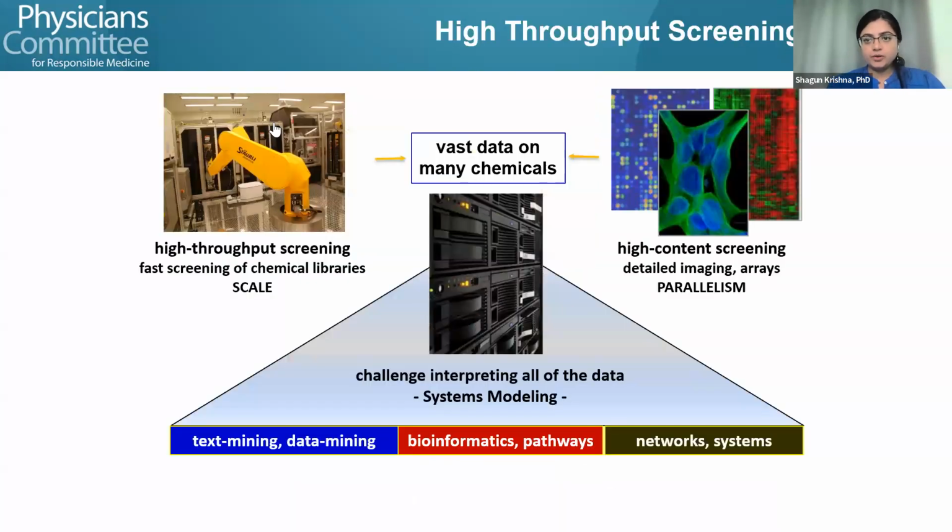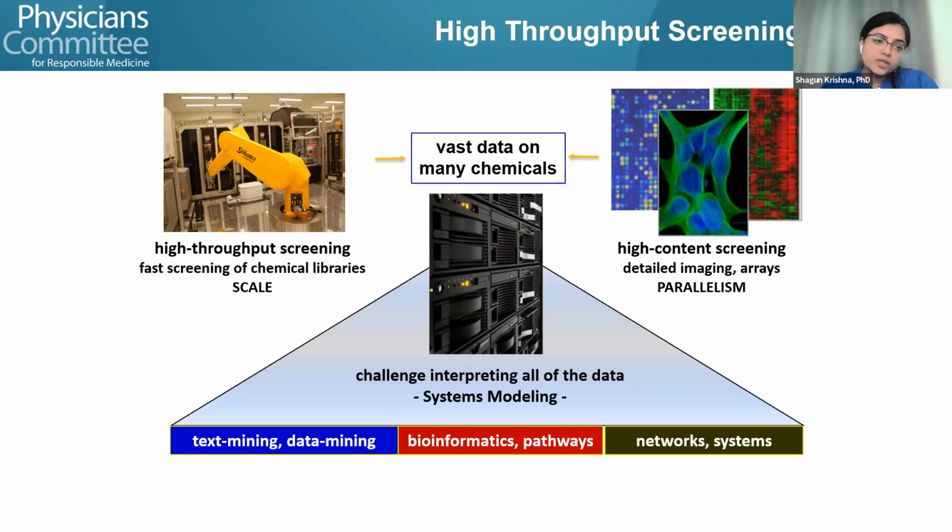And before talking anything about the cardiovascular diseases, let's talk a little bit about what is high throughput screening. This slide summarizes the high throughput screening. We call it the HTS paradigm. We all know that HTS is a transformative approach in toxicology and also in drug discovery. HTS combines automated technology, computational analysis, and biological assays that can be used to rapidly test tens of thousands of chemicals, and it generates vast data sets.